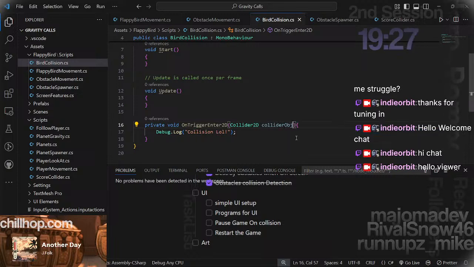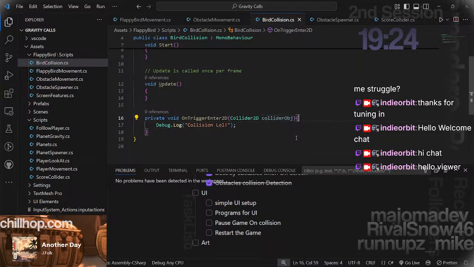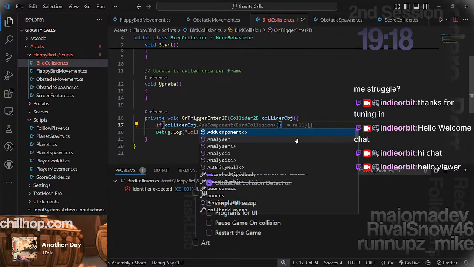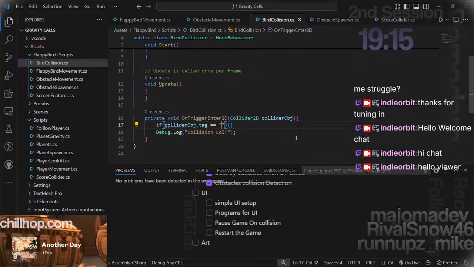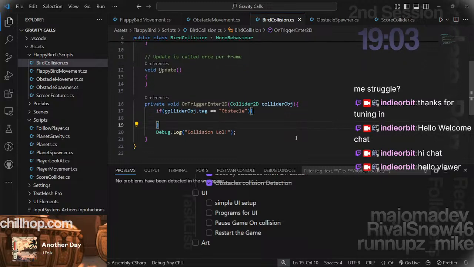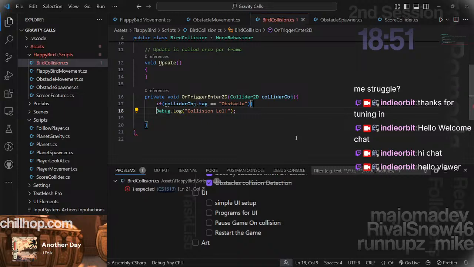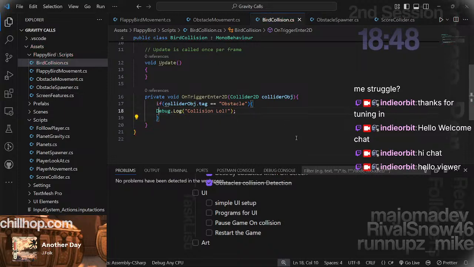Now we can do if collider object dot tag is equal to obstacle, I think. That's so cool. Then we can have the thing right over there. And if it's an obstacle, do it.